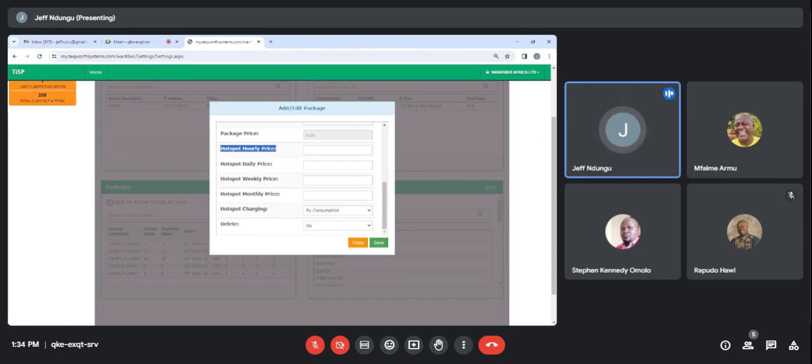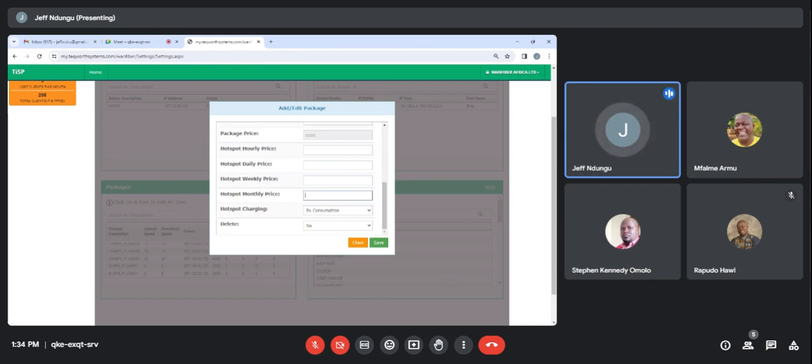Based on these figures, the system will now do two things. There's a place for fixed bundles. Fixed bundle is what you put here. It would say 1 hour is 10 shillings, 1 day is 50 shillings, 1 week is 300, assuming, and 1 month is 1,000. Those are the fixed packages. And then the client can also decide to create their own bundle.